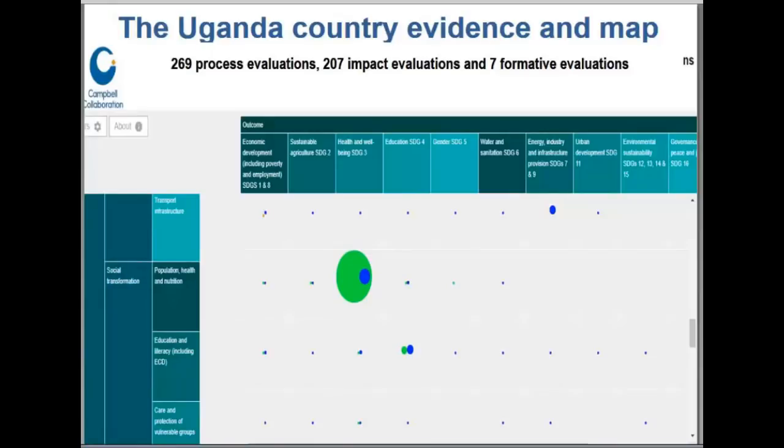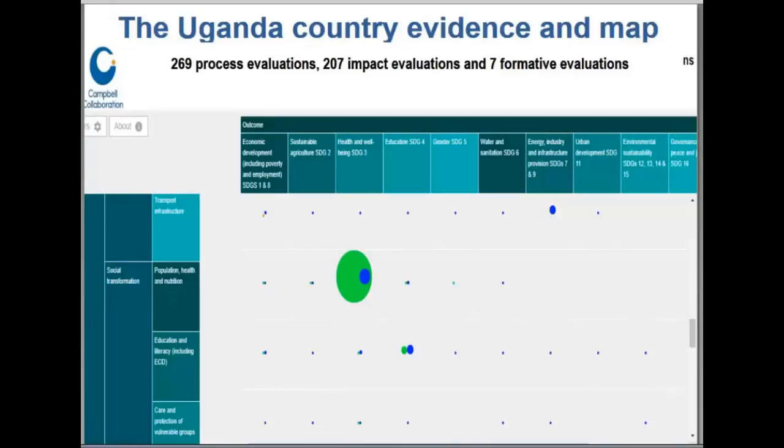And they could have done that before, but they're all done on the same one or two evaluations that were commonly known about. Now all 500 are out there in the public domain. Again, this is a map done mainly by website searching. Database searching is not the way to go about constructing a map like this, particularly with the process evaluations. It's based partly on, well, mainly on website searching.